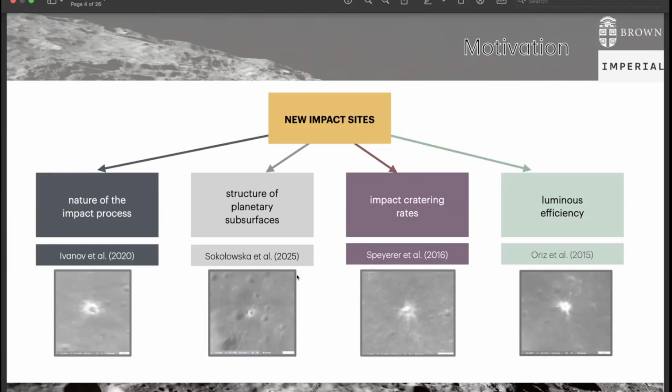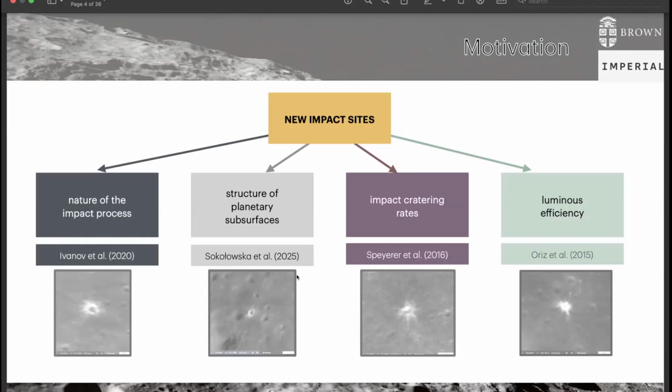In terms of the structure of planetary subsurfaces, by using the crater morphology, inspecting ejecta, whether there's rocky or non-rocky ejecta in it. And very recently, I also talked about this 2 years ago as a proof of concept at this meeting, which is now the topic of my fellowship. It's basically the idea that we can use the ejecta radius or the spatial distribution of ejecta as a subsurface probe. Because what happens to the impact energy during the impact is that some of that energy is being absorbed, some of it is being transmitted through different layers, some of it is reflected, and that turns out to be a unique fingerprint in many cases.